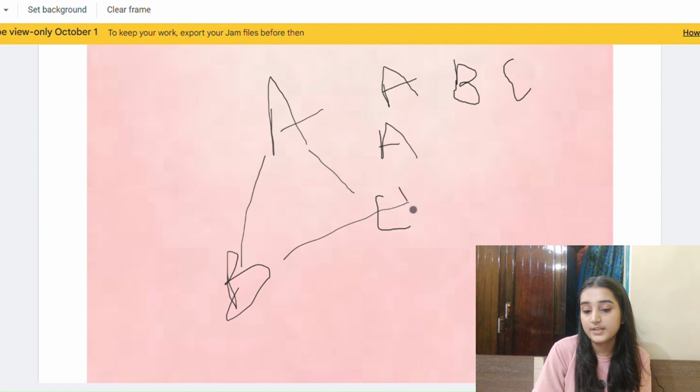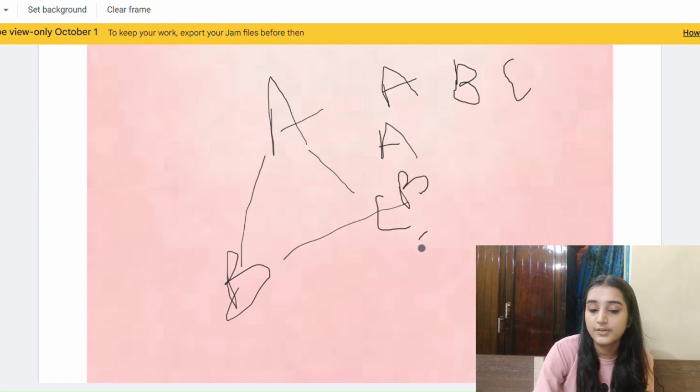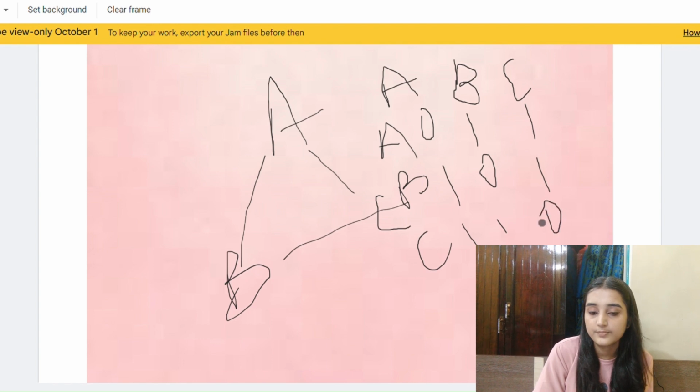We can specify a particular adjacency matrix for this. The adjacency matrix has rows A, B, C and columns A, B, C, with entries 0, 1, 1, then 1, 0, 1, then 1, 1, 0.